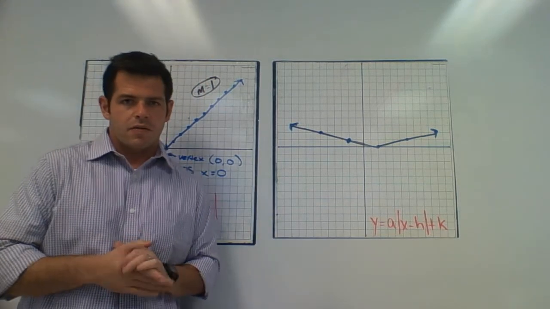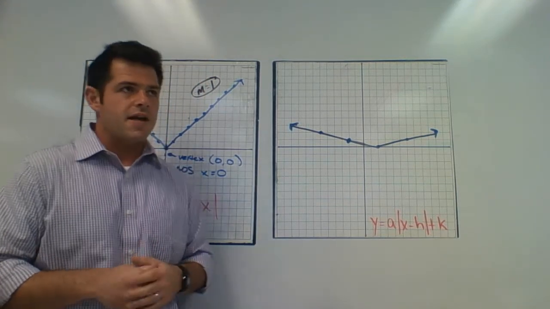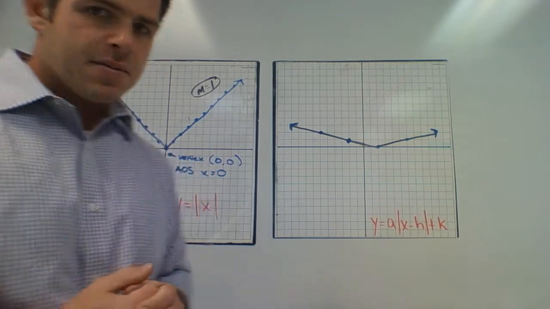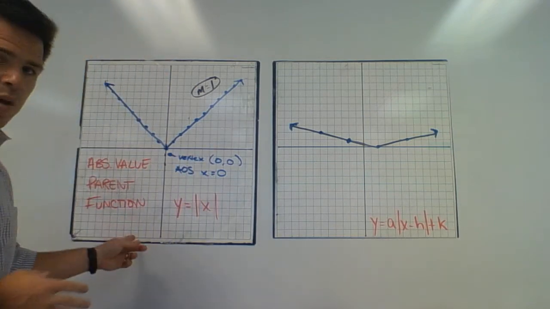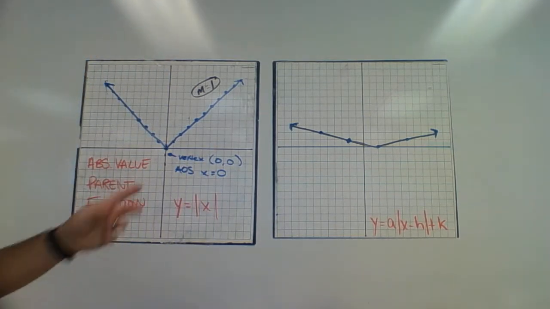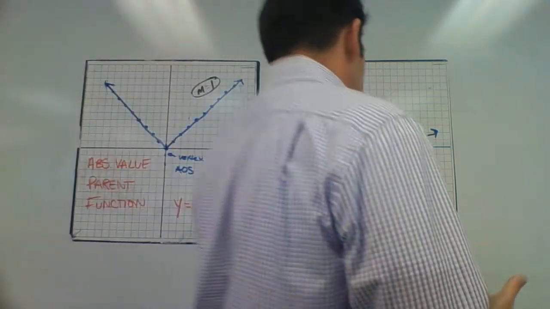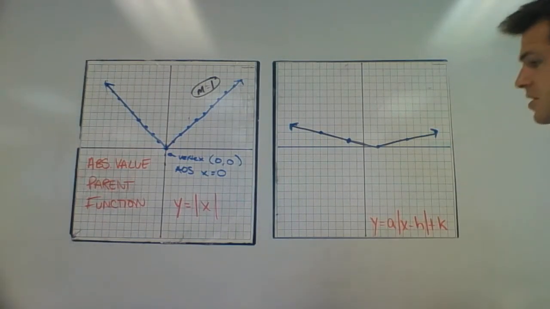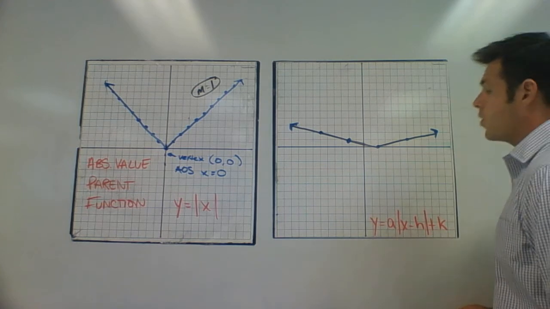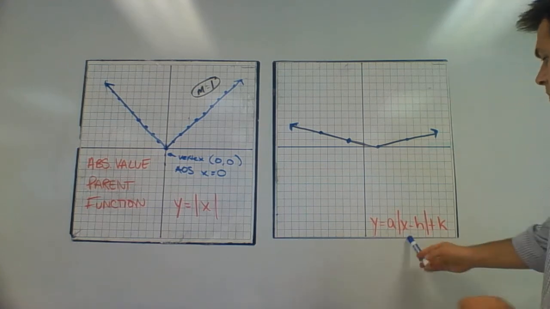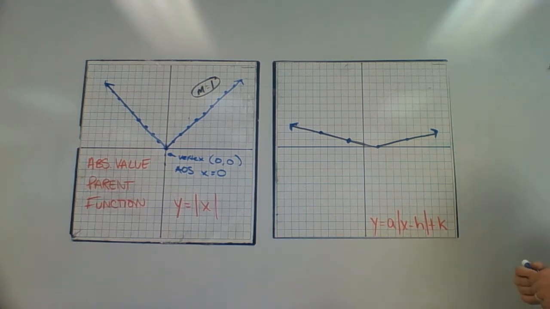Mr. Barry here with you for one last video, just to take a look at graphs and try to get as much information out of these absolute value graphs as possible. I've got my parent function over here to compare to what we're about to do over here, and we know when it comes to absolute value functions at this point, hopefully, that we're always checking out the vertex first, and we're going to be using this equation to help us move from there.